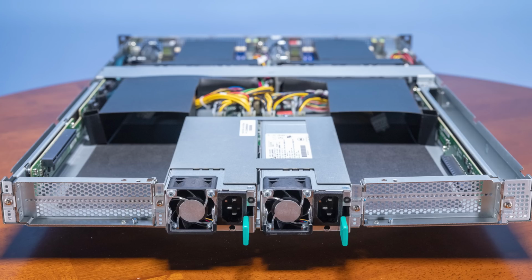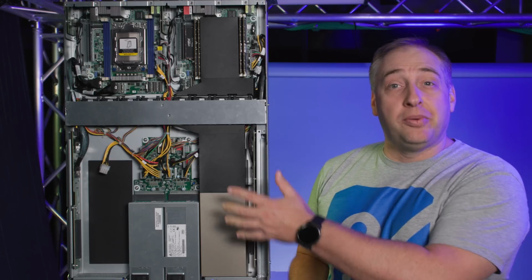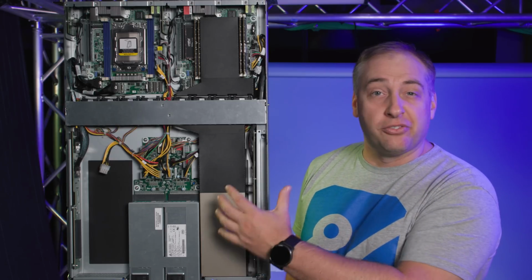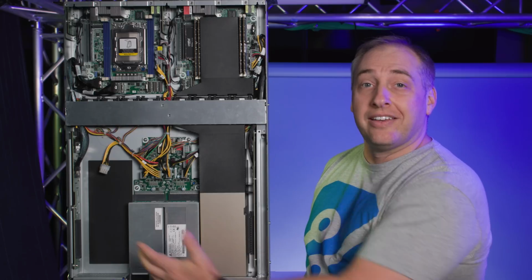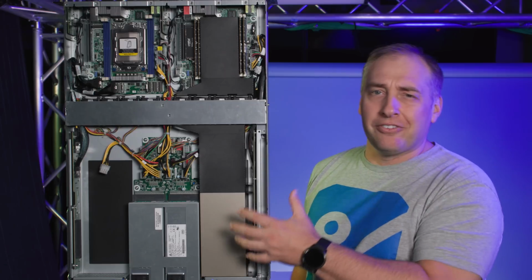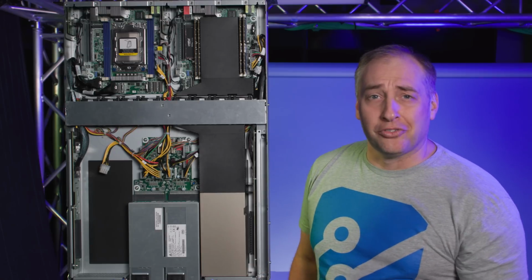Now, looking at the back of the server, you're gonna see that we have 2 expansion slots on either side, and each is a double width expansion slot, and one goes to each node. This GPU right here is an example where we have one side that's fully configured, and we have one other side that is completely empty. So you can see the 2 different versions, what it would look like if it's totally full, and on the other side what you get with the bare bones server. But you can definitely put a double width GPU, and that's really what this is for.